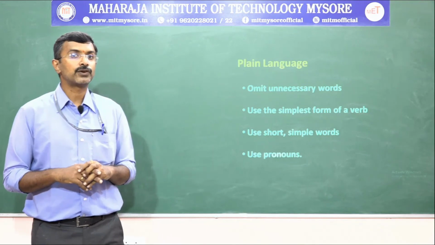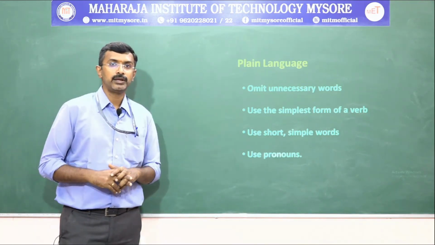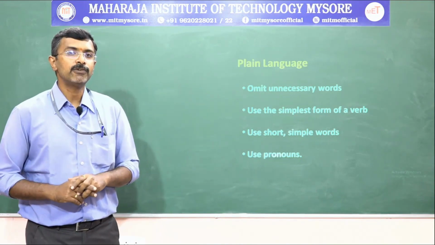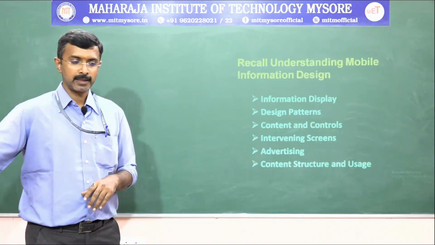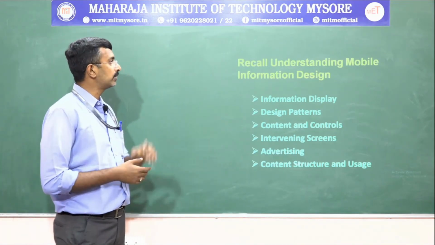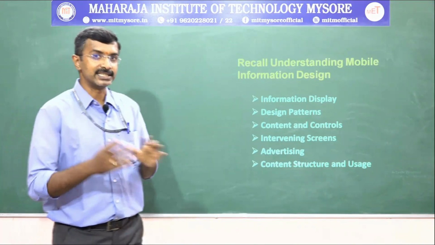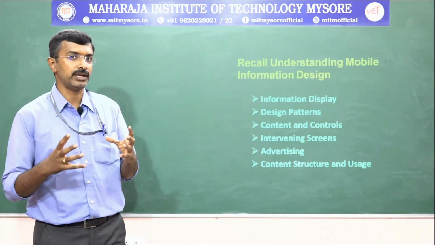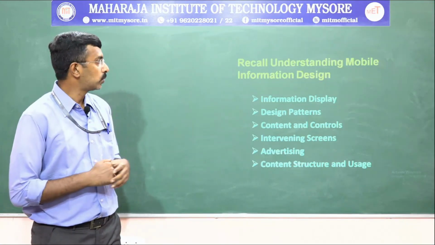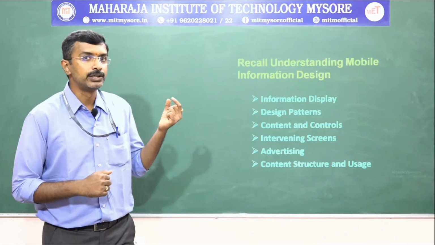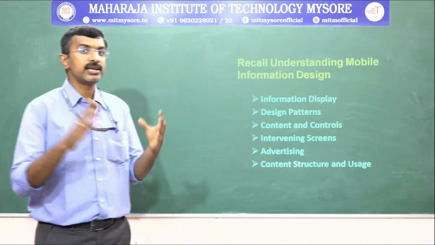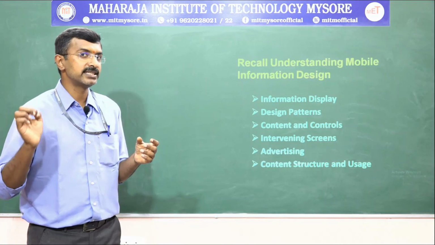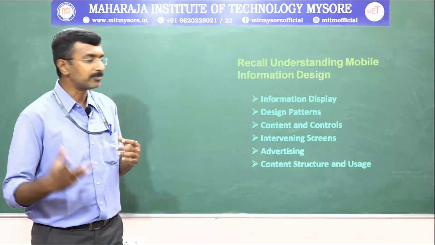So with this, we are coming to the end of the session, where we shall recall what we discussed in today's information design class. In today's class, we discussed how mobile information is designed, and the importance of information design. How are you going to display the information on the various devices there are? From the refrigerator to the washing machine, which has a display unit, you give the right information.